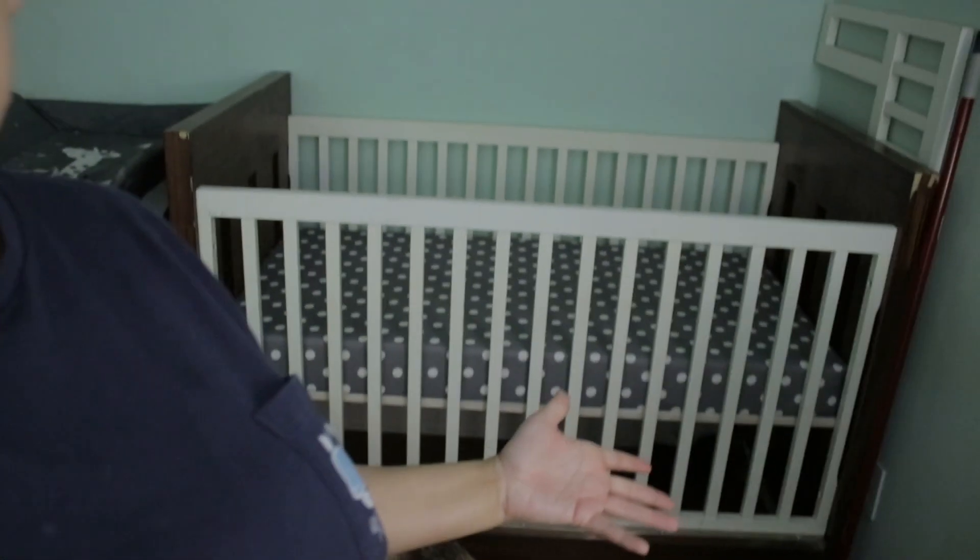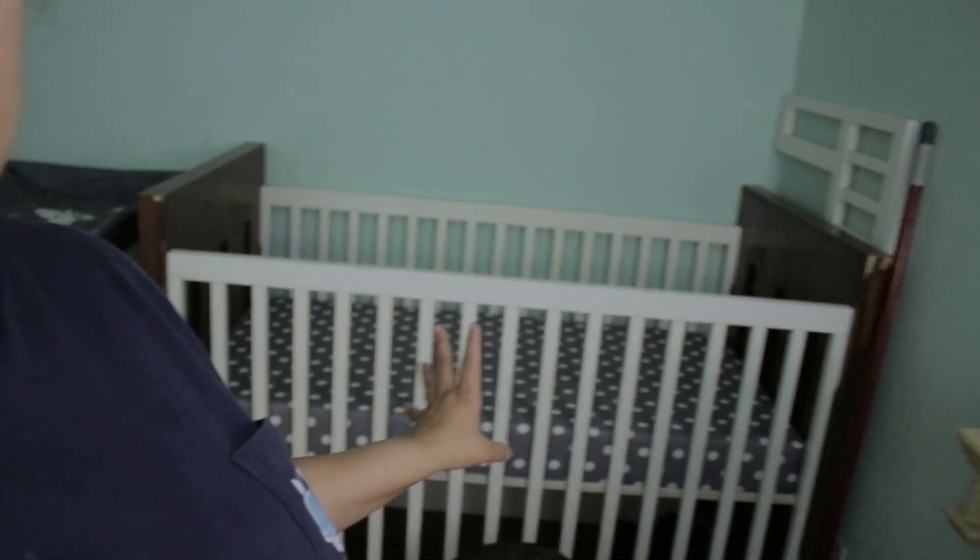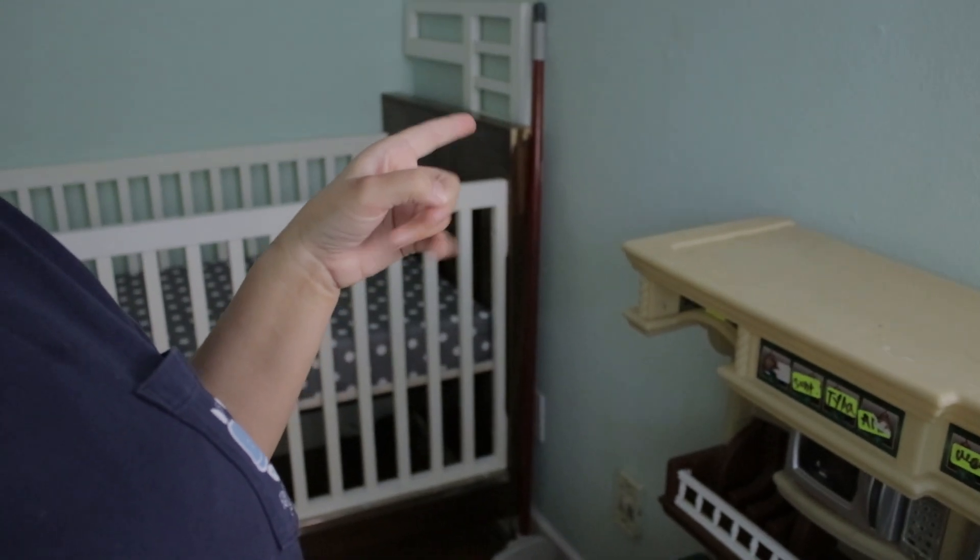This is Ellie's old room which is now the nursery - it's always been the nursery, we just haven't really moved Ellie out of it. We have a new crib we got from our neighbors and it's so much better than the last one. The last crib Ellie chewed up a bunch so we can't use that. There are a few pieces we're gonna sand and redo a little bit. We kept some toys in here since it will be used by the baby. We also got a cedar chest that was my great-great-grandmother's, so we're gonna have that in here.